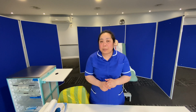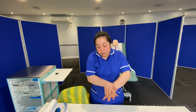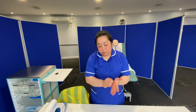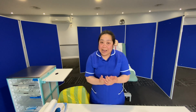Right, so after we've disposed of our PPE and equipment properly, we must do hand hygiene. Do appropriate documentation as is required or necessary, and then close the station by performing hand hygiene again.